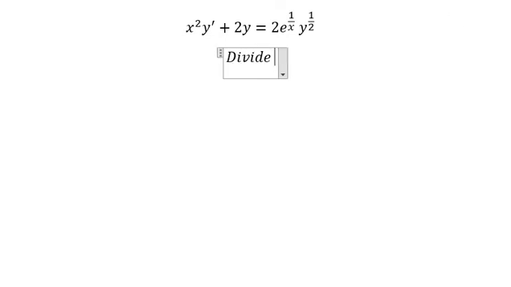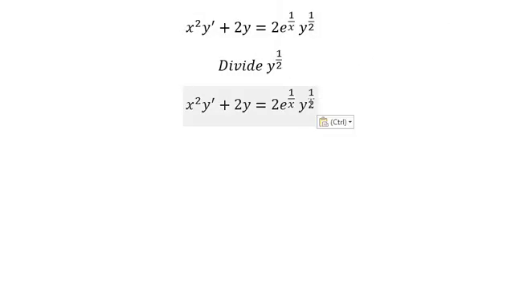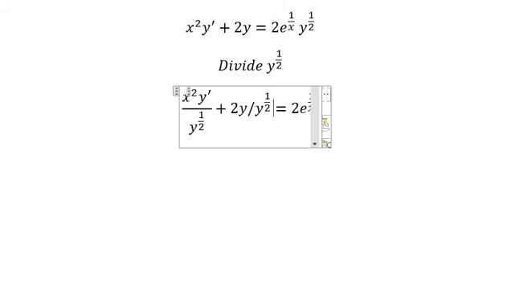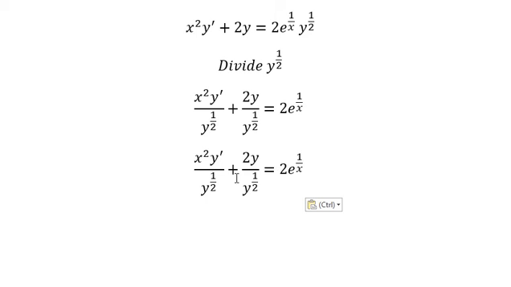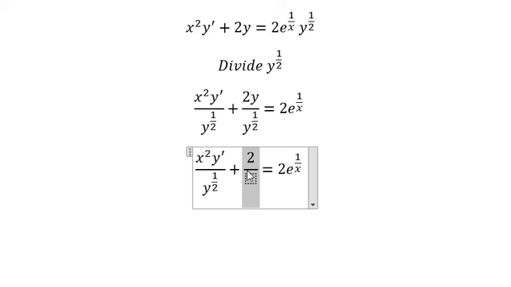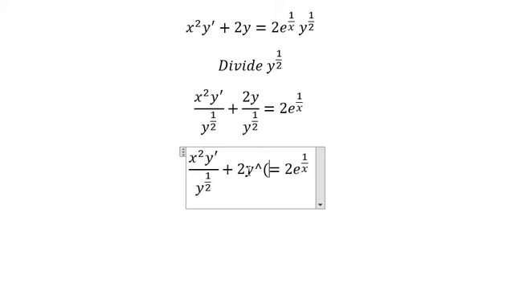We need to divide y to the power of 1 over 2. So this one they can solve. We put y to the power of 1 over 2 in here and here we know that we have y in here so they can go to denominator with negative number 1. And this one we got about negative 1 over 2. And we can got about 2y to the power of 1 over 2.